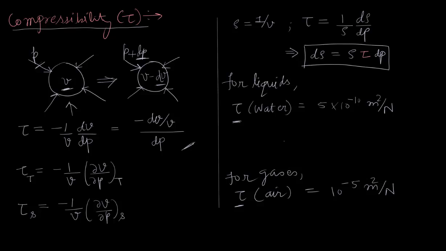So you can see that there is a large difference between the values of tau for liquids and tau for gases. What does it mean? To understand that, look at this equation. In this equation, for given dP, for given change in pressure, the change in density d rho for water, for example, will be very less. In other words, we can say that for the flow of liquid, relatively large pressure gradients can create high velocity without much change in density.